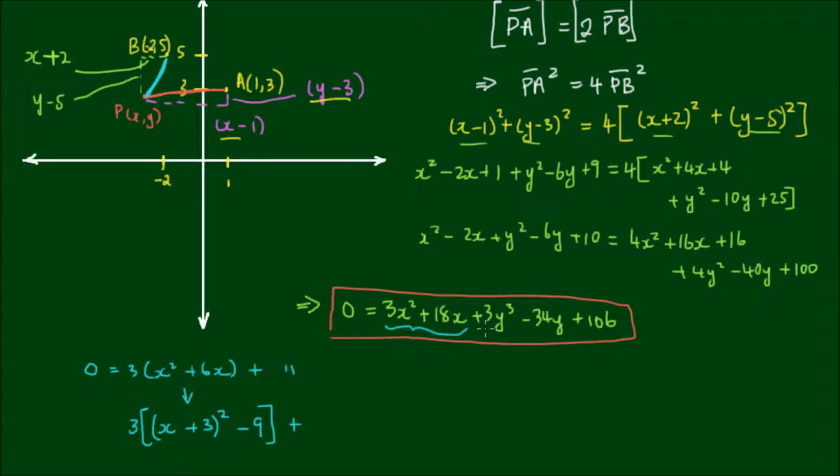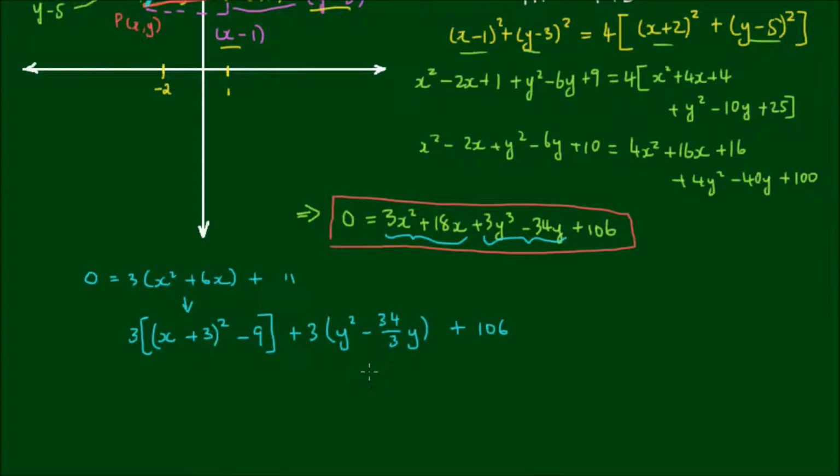For the rest of the equation, let's factor out a 3 and complete the square on the y term. So we have 3 outside of y squared. Now 3 doesn't go into 34, so I'll write it as 34 over 3 y plus the 106 that remains. So completing the square on the y squared minus 34 over 3 y term, we have y minus, this coefficient gets divided by 2, so we have 17 over 3. So (y minus 17 over 3) squared gives us y squared minus 34 over 3 y plus whatever 17 over 3 squared is. So we have to subtract away 17 over 3 squared. And the factor 3 also remains at the front for this term. And for 106, let me write this as 3 by 106 over 3.